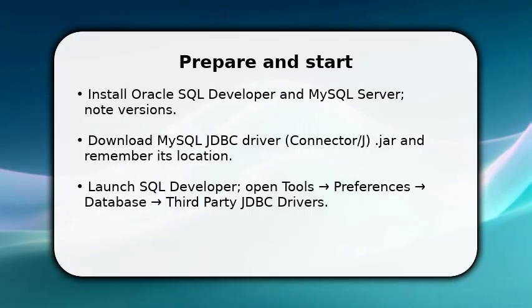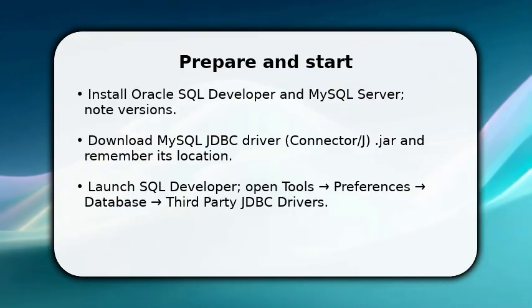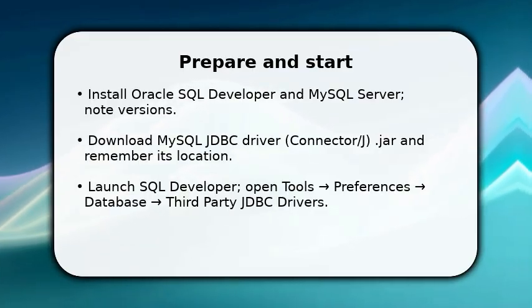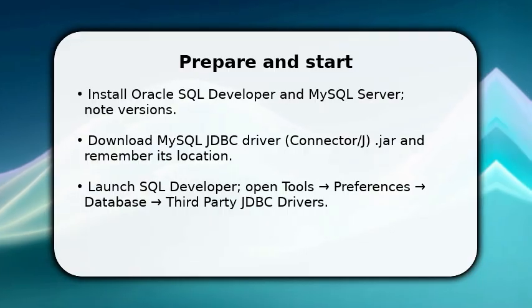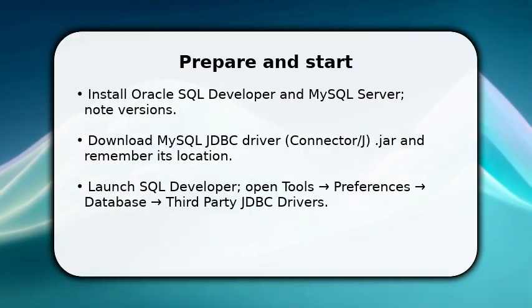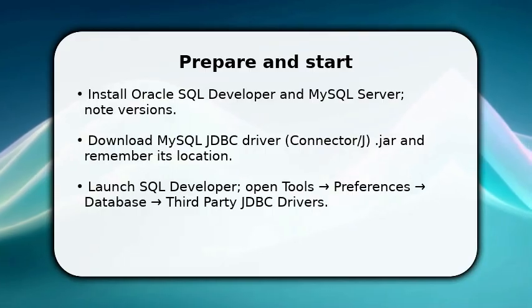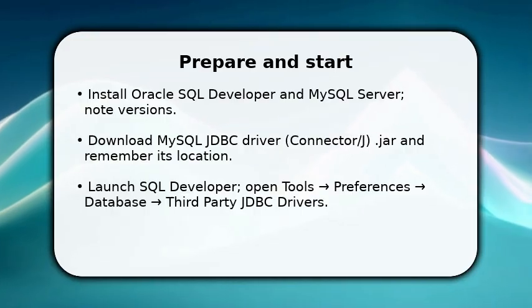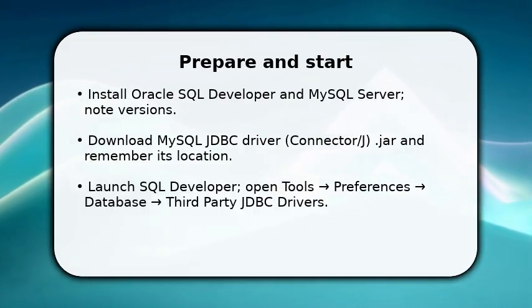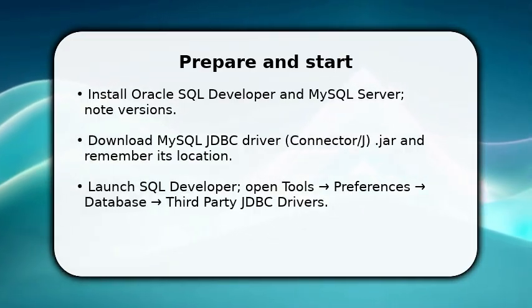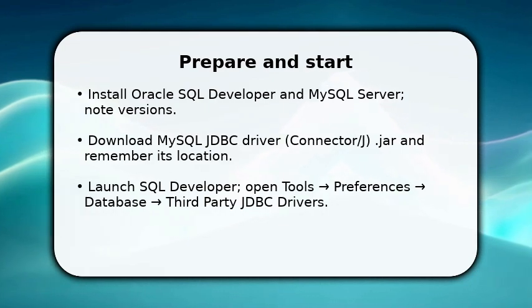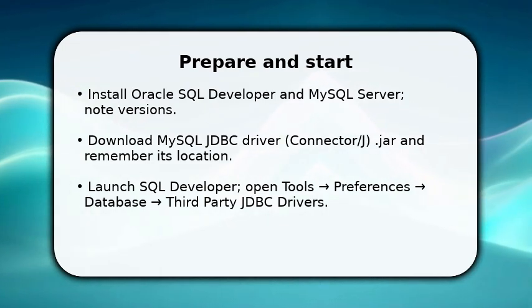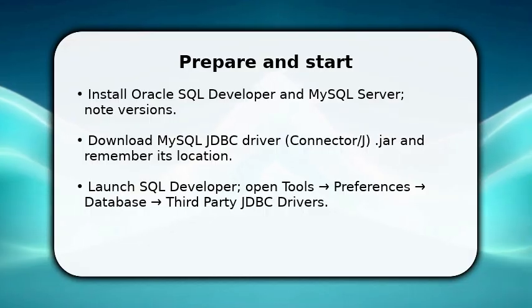You begin by ensuring compatibility. SQL Developer version must support JDBC connections, and MySQL server should be reachable. Once done, download the MySQL Connector/J jar and point SQL Developer to that file under third-party JDBC drivers so it can talk to MySQL. Make sure the server IP, port 3306, and the database user are ready. This step enables the driver layer. Without it, SQL Developer cannot create a direct connection to MySQL, so install and register the jar now.